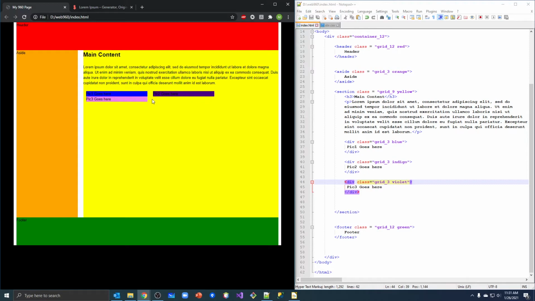Well, there is a problem that happens when you try to nest grids inside other grids. And it's the fact that there's 20 pixels of margin to the left of this blue one, but there's already margin out here, right? And there's 20 pixels of margin to the right of this pink one, but there's already margin out here.